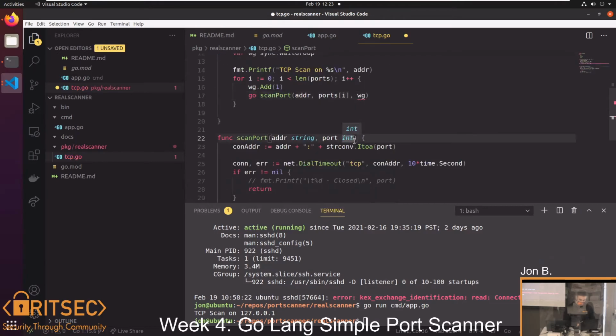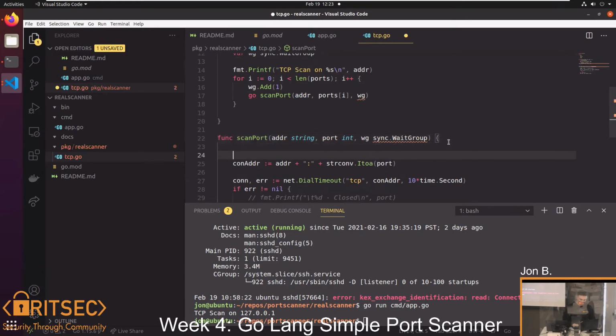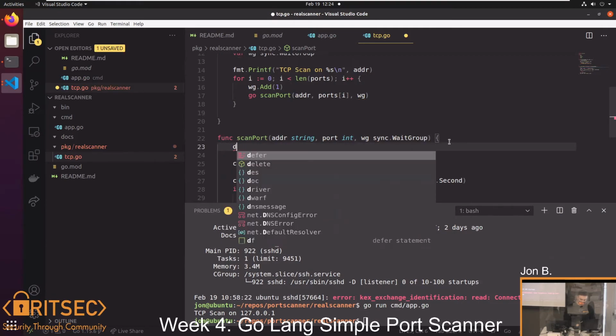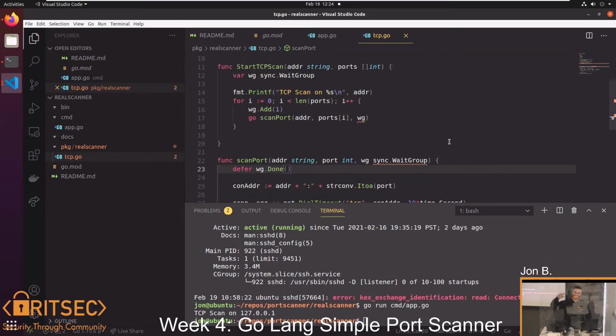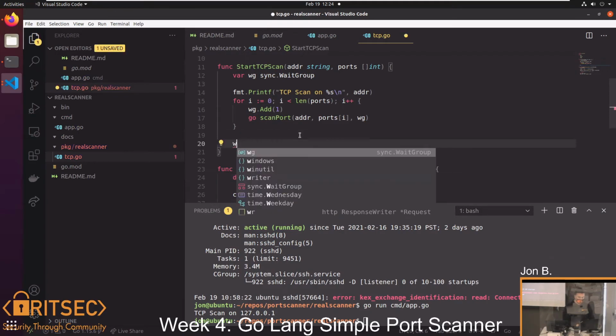We come down here, and the first thing we're going to do before we do anything else is use defer. And we're going to call wg.Done. This tells the wait group to take one away, where Add adds one. So now we have a wait group where every time a goroutine starts, once it's done, it takes one away. So now we're going to wait for it to be 0. To do that, we call wg.Wait.